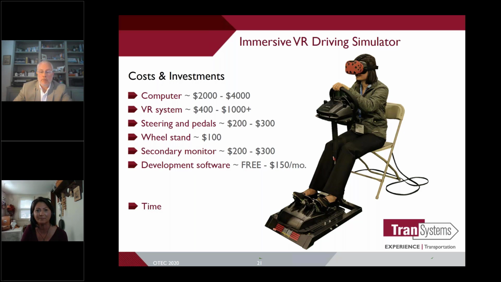The real-time game software ranges from free to about $150 a month. The two main options widely used for AEC fields are Unity and Unreal, and both are very similar in capability. It's just a matter of preference. And the last component is a complete variable, and that's the time it takes to come up to speed on all this, create the digital content, configure the hardware, and test and work out the bugs. It can be significant depending on the level of experience you're starting from, but it can be well worth the effort. And that concludes my presentation for today.